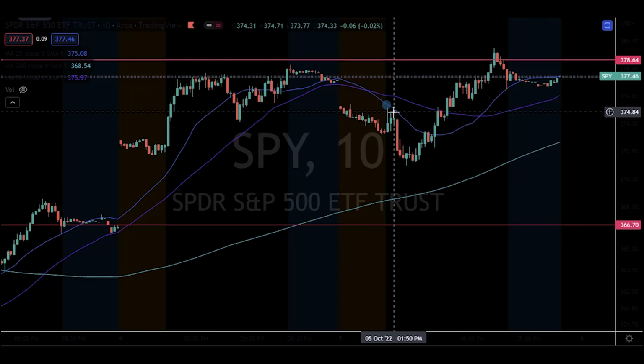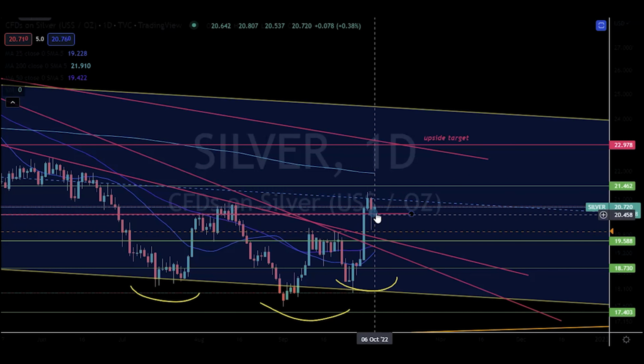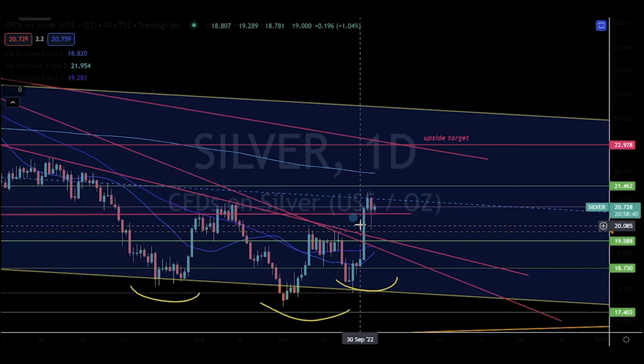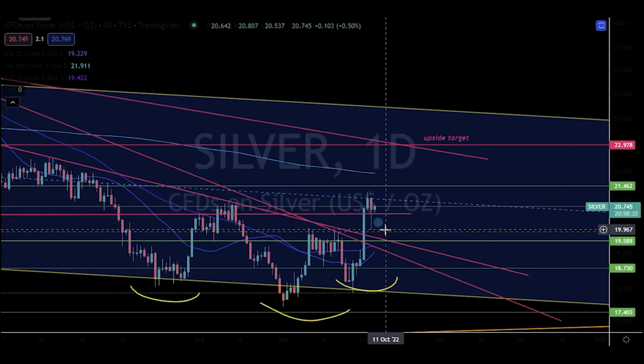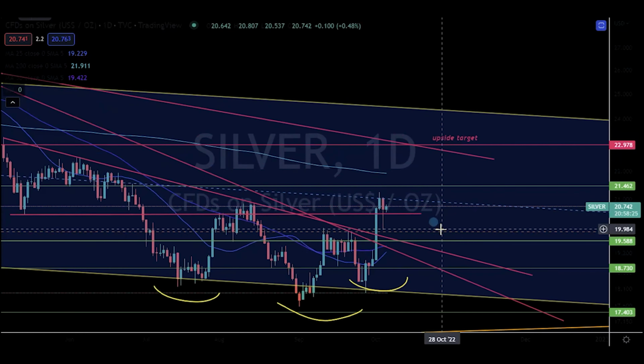Taking a look at silver, we did sell our silver position, but we did get a far down retrace, not back to the breakout zone. So I'm still optimistic that maybe we get another little bit of a sell-off in the near term down to the support level. I will certainly be looking to accumulate inside of this wide range green bar. I just think it is showing great relative strength that you did flush all the way down to 1996, give or take, and then you rallied all the way back up to 2063. That is showing sheer power, but I do think that silver can still retrace back down to this potential support level and be in a position where we accumulate. We've already made money.